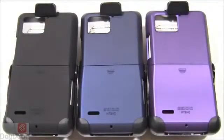So we're finally getting to the heart of the matter now. This is our first official brand name review of an accessory for the Motorola DROID Bionic. And as we mentioned in our other video, I believe it was for the Qmatics snap-on cover with holster, for some reason the DROID Bionic likes holsters. At least that's what manufacturers think, because all the holster accessories are being released early for the phone. And I guess that can always be a good thing.